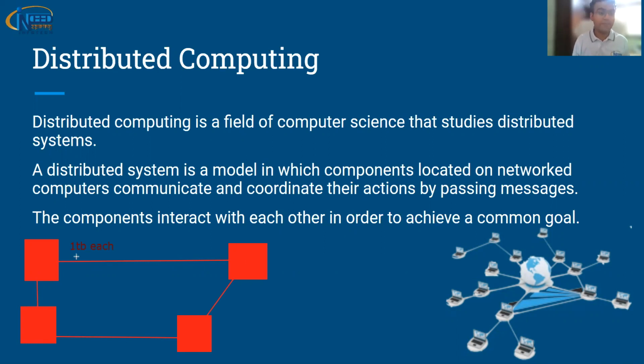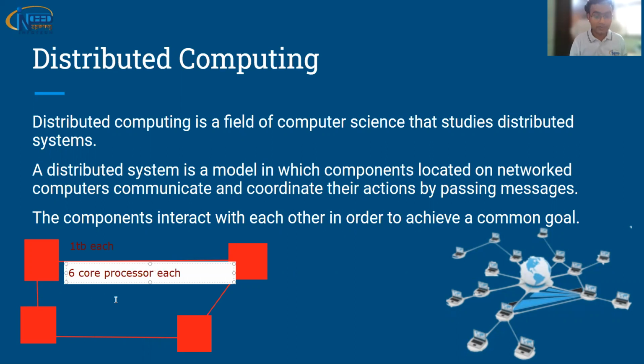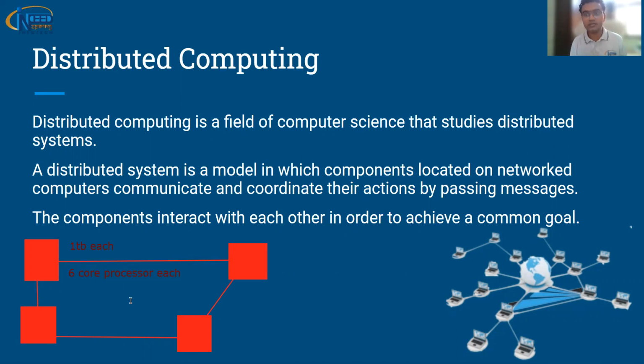Similarly, let's say one machine is contributing around 6 cores of the processor, and each of them is sharing 6 cores. So 6 plus 6 plus 6 plus 6, we have 24 CPU cores. If all of these machines can come together and process data, don't you think you will be able to better manage and process your data in large size also? Obviously, yes.